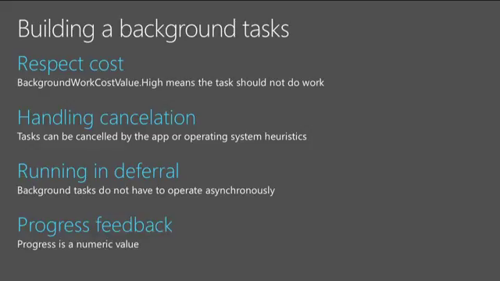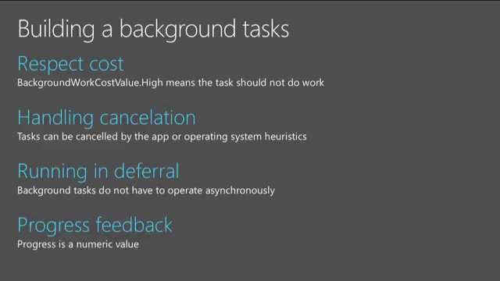The other is to handle execution, or to handle cancellation. So cancellation could happen at any time as well. This is just defensive programming for you to be able to go in and say, my application is running, or my background task is running. Either the user or the system has caused it to be canceled. Now I want to stop processing before I get terminated, so you can do it gracefully, right?